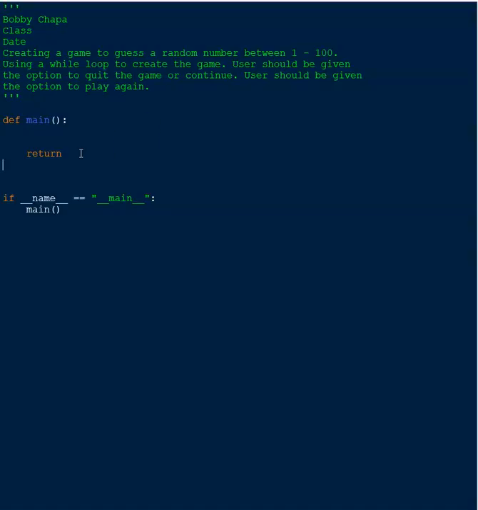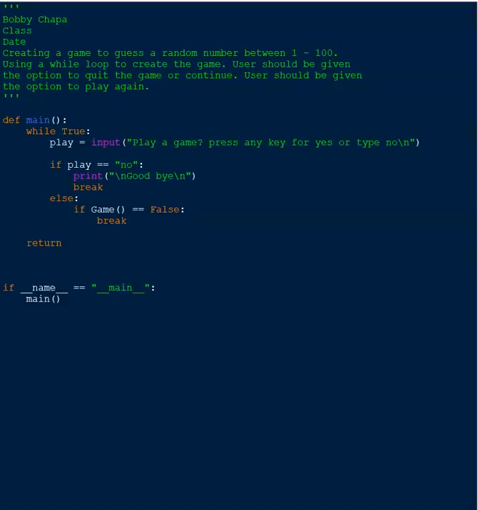Okay, so the first thing that we want to do is give the player a choice to even play the game. The options we're going to give is they're going to press any key for a yes, so that way it's easy to play the game, or they're going to type no to get out. So pretty simple. I'm going to go ahead and set up, we're going to do that in a while loop, and I'll come back and explain the code.